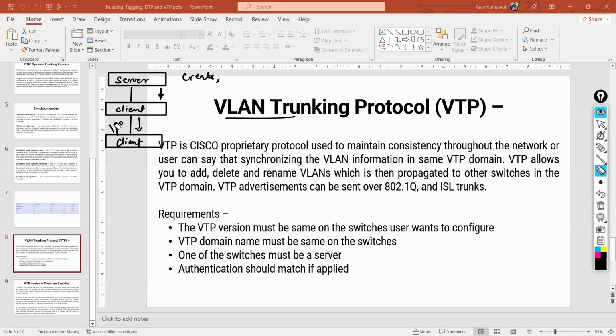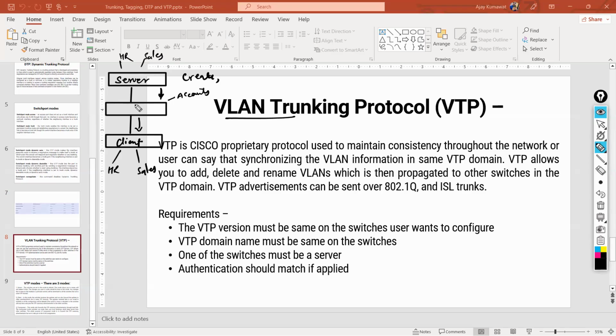That all the switches will synchronize their VLAN database. But sometimes there can be a situation where, on one floor, I don't need my HR or sales, like VLAN 10 or 20. Let's say here you want to create HR, sales. Same thing you want to create here, HR, sales. But this is one floor where your accounts department is there. Now you don't want these HR and sales VLANs here, right?